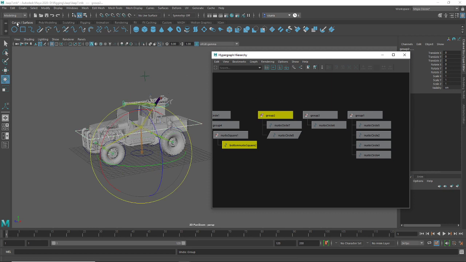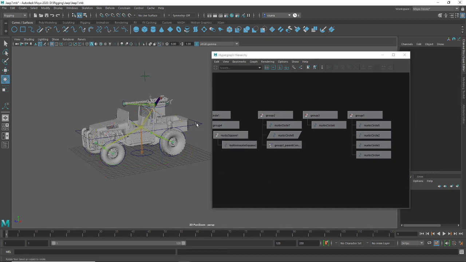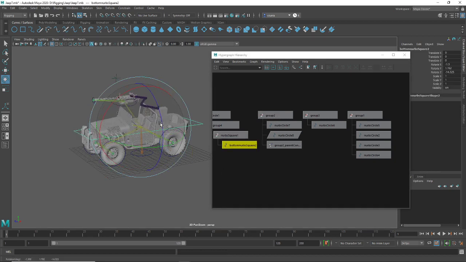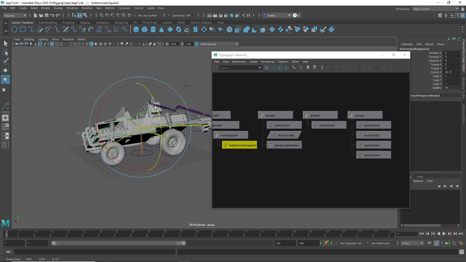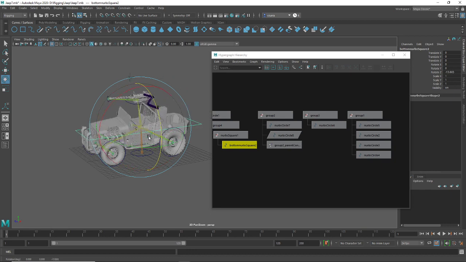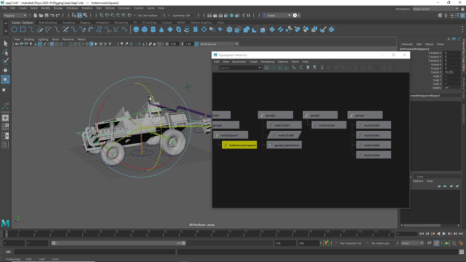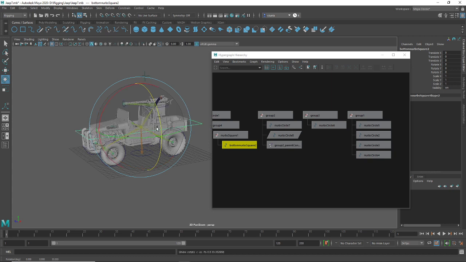Shift select this group, go to rigging, constrain, parent. Really, really odd.